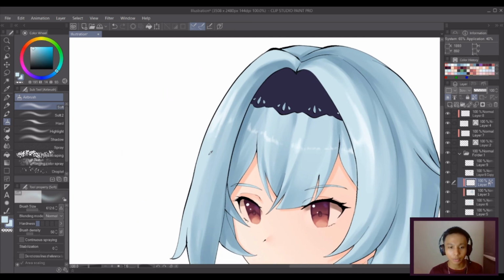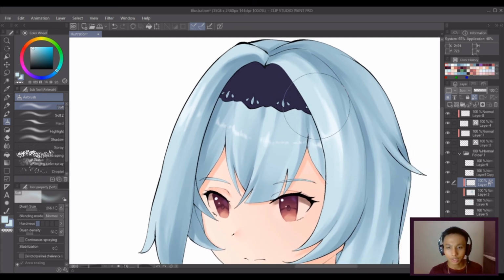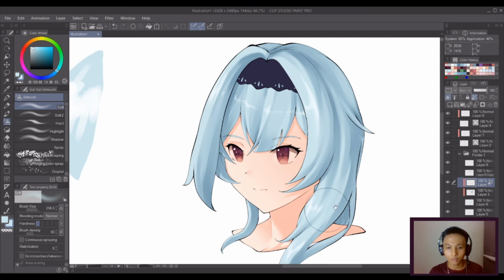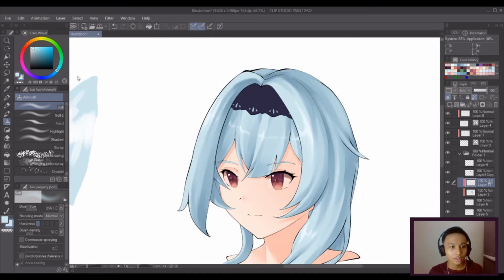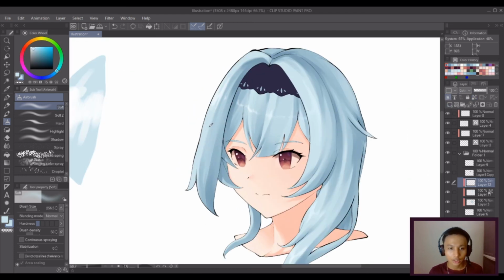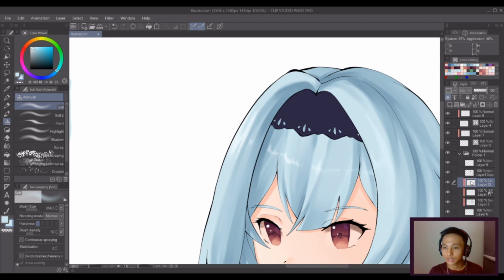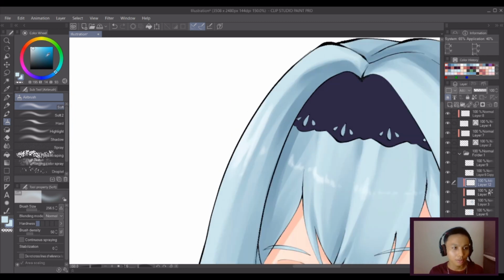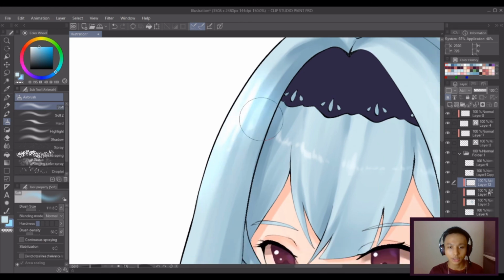Then next, obviously light will kind of weaken further the object faces away from the light, and so I take the base hair color and kind of apply that to the right side, because the light is coming from the left, and then go darker a little bit, and then I will just add some extra light. Now because the hair is blue, I'll probably choose a bluish color as well. Kind of enhance the highlights a little bit with this. Boom.